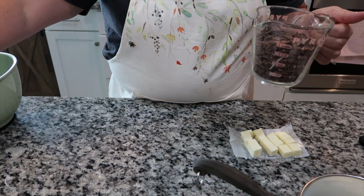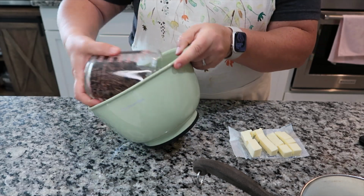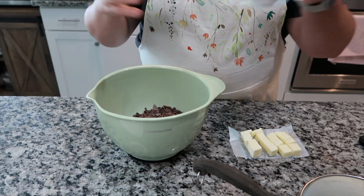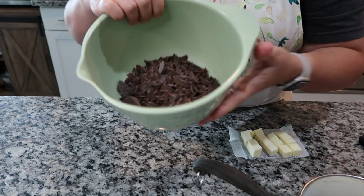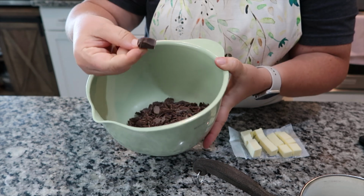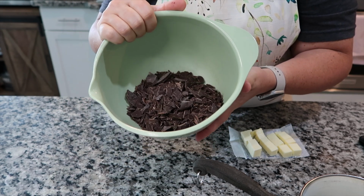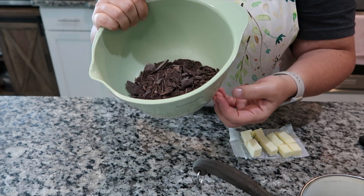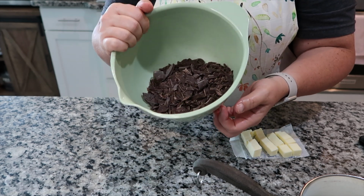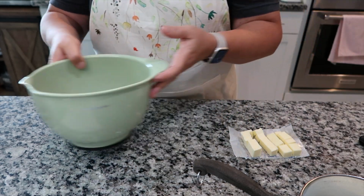So before we get that going, I've got my bowl. I have my 2 cups of chocolate. I'm going to go ahead and pour it in here, and you can see most of it's small pieces. There are a couple of pieces that are a little bit bigger, but they should melt. If they don't, fret not. You can just warm this up for like 15 seconds in the microwave. We'll get to that point if it doesn't come together all the way.